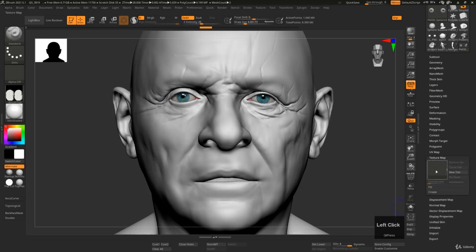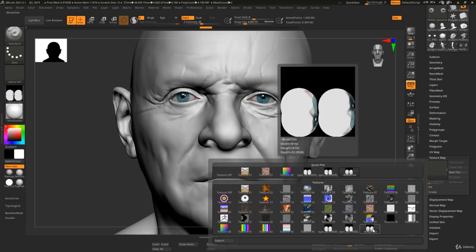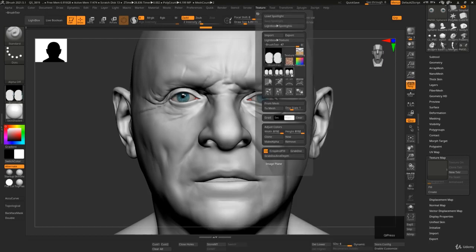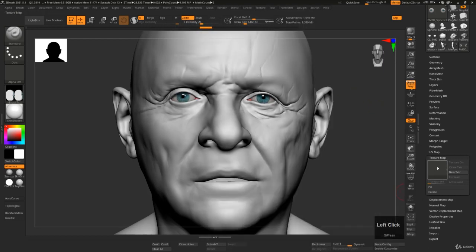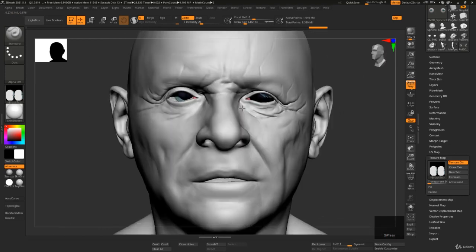So texture map, click over this field, and now you're going to click the last one because the image is already loaded here, right? So you just click over here, and as you can see, it's totally weird. Why?